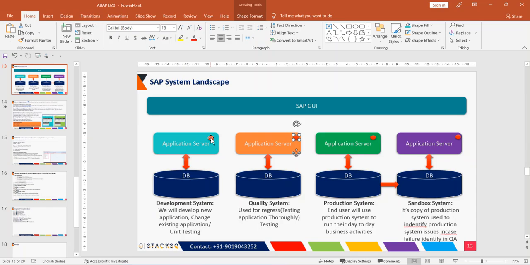That happens very rarely, maybe 1% of the time. In that case you can also move it from quality to production. But generally we always move the changes from development to quality, or development to production, or from development to sandbox.